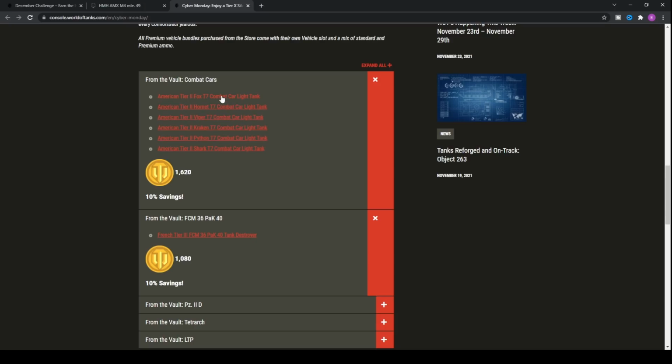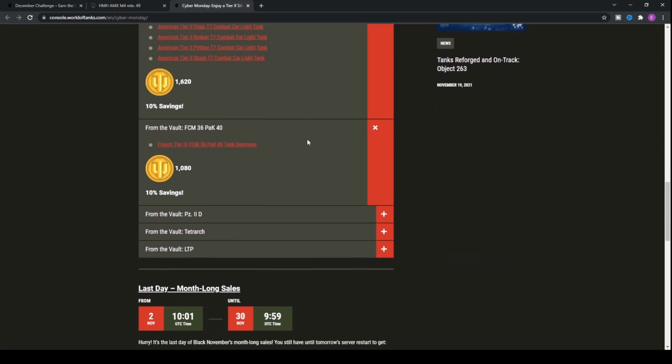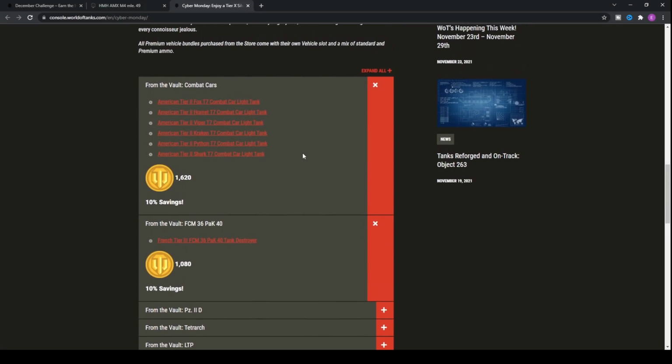You're going to find it a very big struggle to fight against some of the other tier 2s in the game. And do you really want to go and play that tier? I don't know. It's up to you. But most people probably won't be playing tier 2. But it's always there for some of the collectors. If you want to pick up these tanks for your collection, it's not going to cost you above and beyond. But 1,620 gold is probably in the region of about £3.50, £4, something like that.